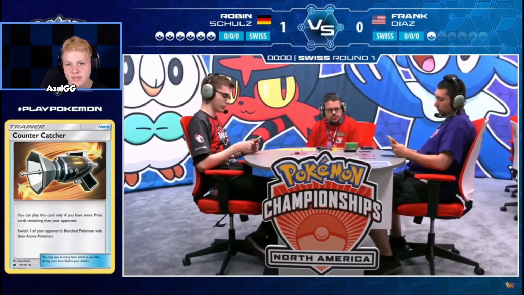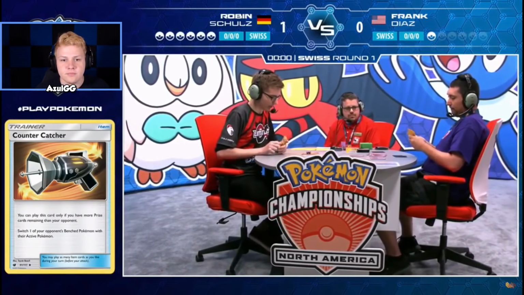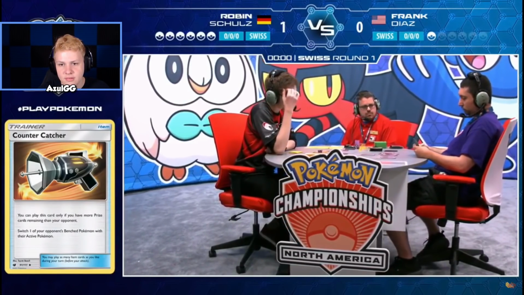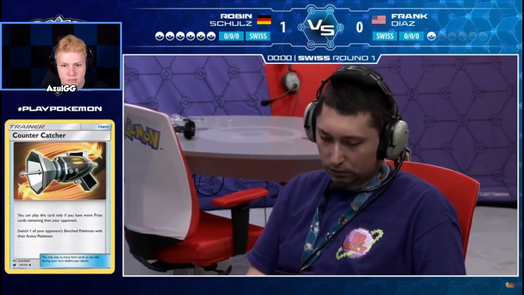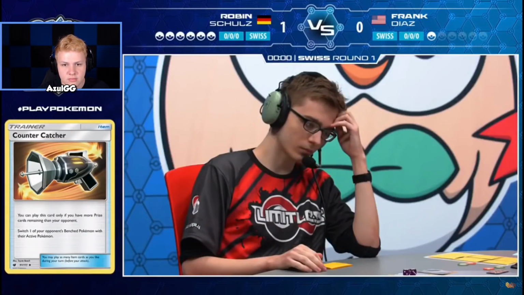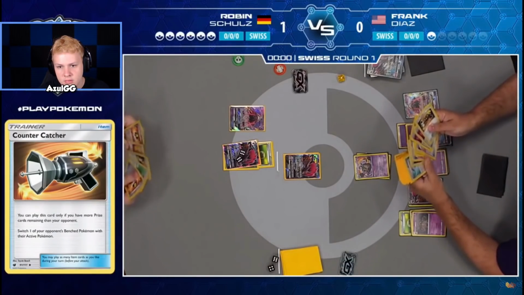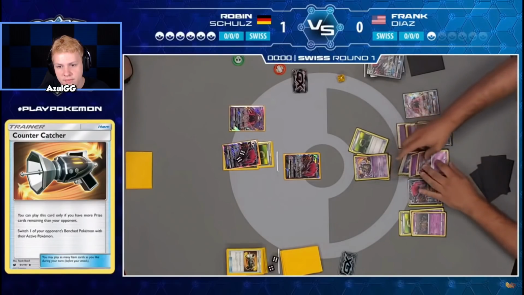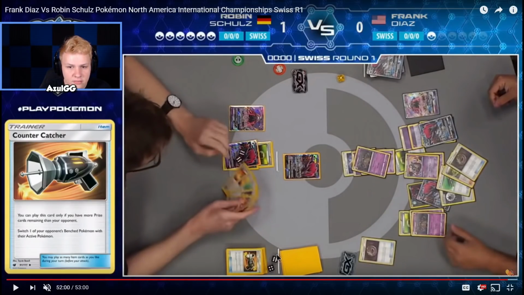I don't know what Frank has left. I don't know if Frank can actually move his active. I think 3 card deck from Frank. I think his active actually might just be stuck. Okay, Floatstone. Trash Avalanche. Oh, is that the knockout? Oh, it is the knockout. Okay, he has 10 in the discard pile. Okay.